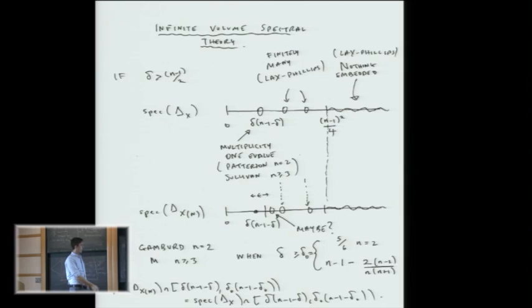So there's never anything new near the bottom of the spectrum for some epsilon. So Alex Gamburd proved for N is 2, so the case of Riemann surfaces, that you can do this whenever the Hausdorff dimension of limit set is big enough. So that's saying that the infinite volume manifold is close enough in some sense to actually being, you know, delta is, for N is 2, delta is 1 for finite covolume stuff. So delta being large enough is like you're starting to look close to, you know, in some sense. And then it's my thesis whenever N is bigger than or equal to 3. And it says that there's, so the power of this theorem is that everything is explicit. There's some explicit delta nought such that when you're larger than delta nought, you have an explicit spectral gap. And these explicit results feed into the affine sieve to give you explicit estimates for R almost primes.